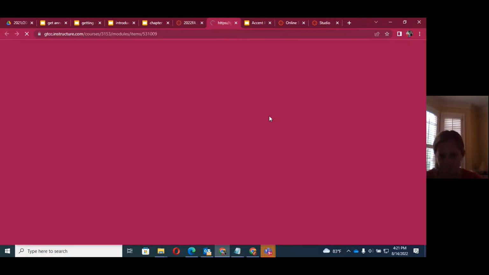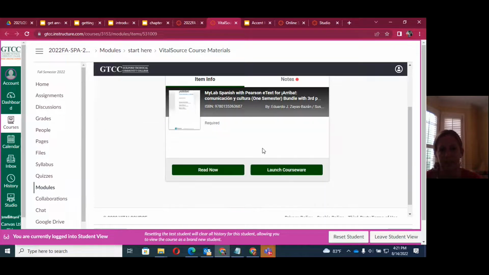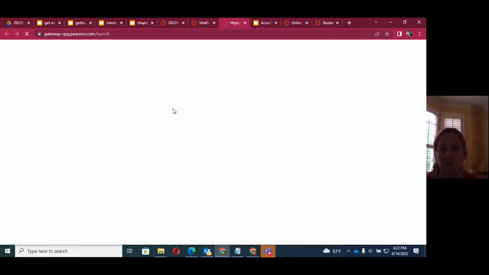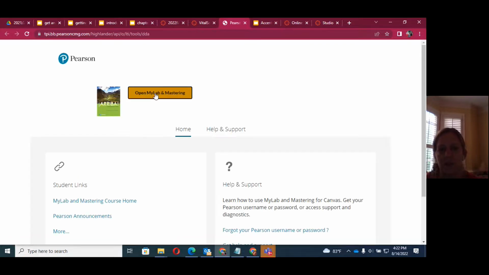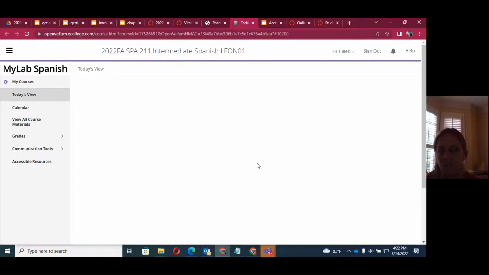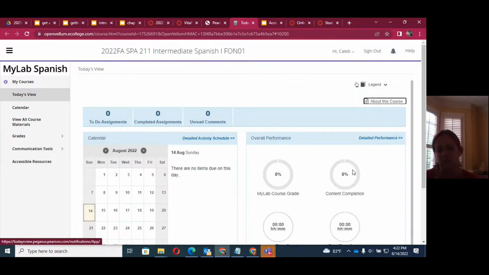So you'll just click here and it is going to take you to this place. You're then going to need to click Launch Courseware. When you click on Launch Courseware, you will then click on Opening, click on that button, and then it should take you to a screen that looks like this. Now, the very first time, it's a little slow populating. It's not going to take you to the screen. It's going to take you to a screen that asks you to log in or to set up your account.